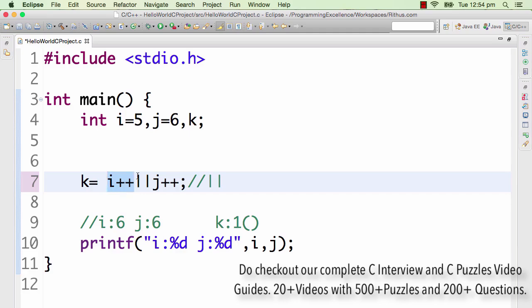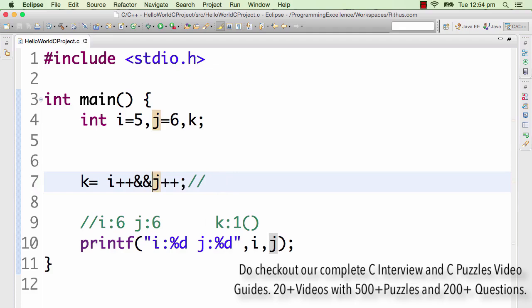So it goes and returns back the result of that operation and returns a value true back. So that's the difference between a short circuit and a non-short circuit operator. Double OR is a short circuit operator, whereas this is not a short circuit operator. Let's now think what would be the result if it's AND.